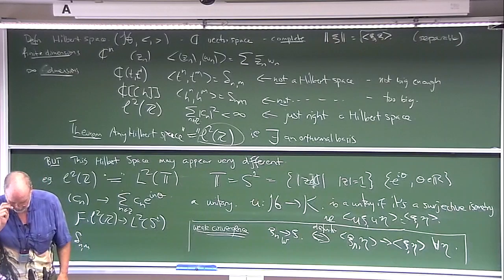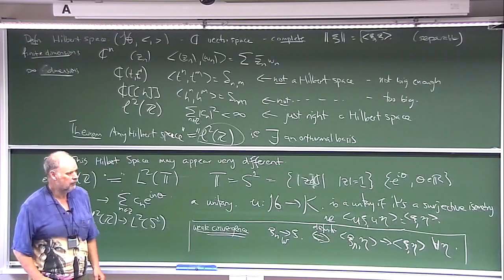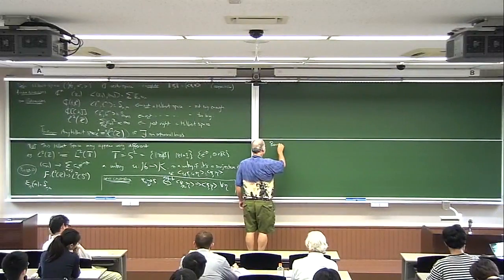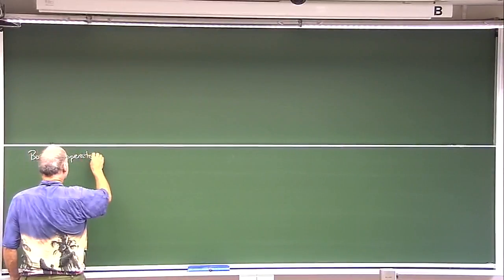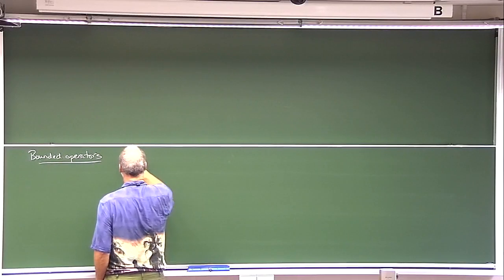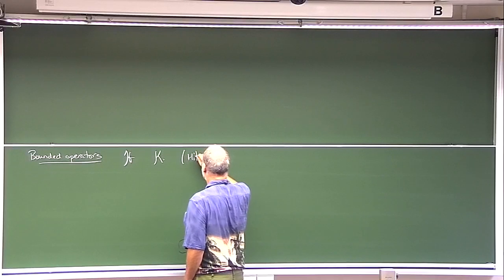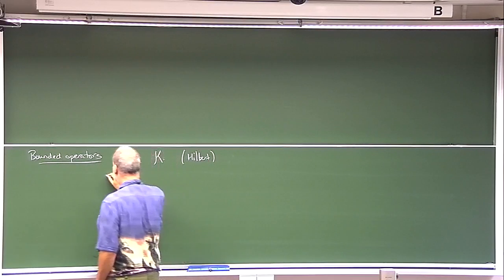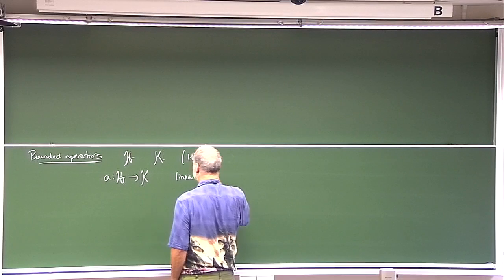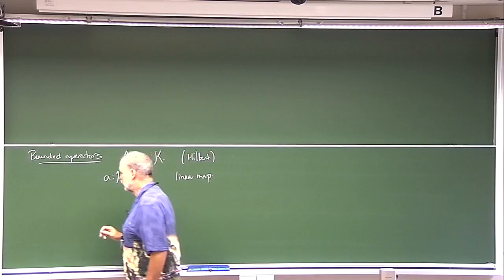Okay, so the next thing, I'm working towards the definition of von Neumann algebras, and von Neumann algebras are algebras of bounded operators on a Hilbert space. So we need to begin to study the notion of bounded operators. I guess we might as well start in complete generality and consider two Hilbert spaces, H and K. Then an operator from H to K is simply a linear map.